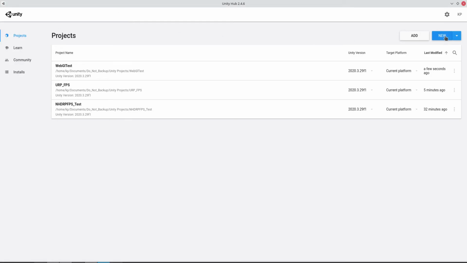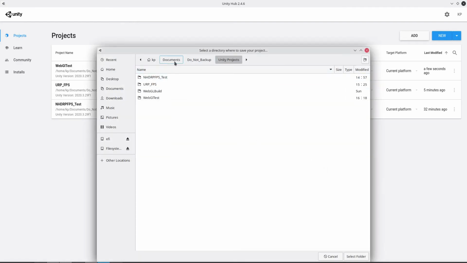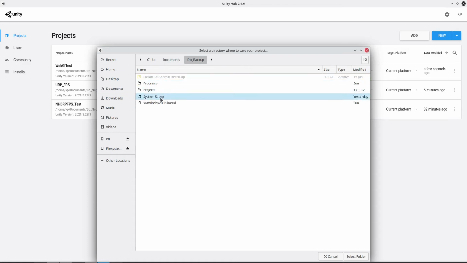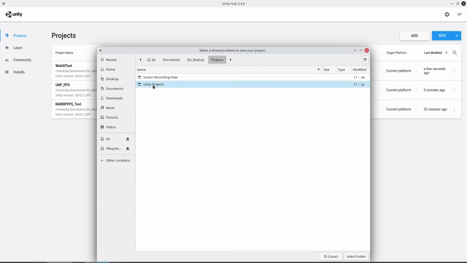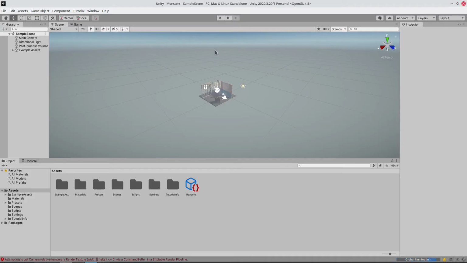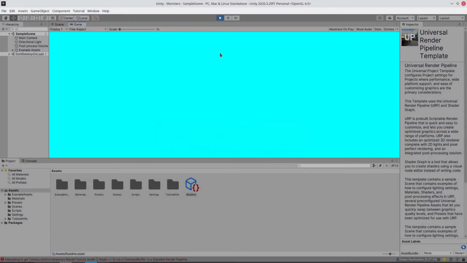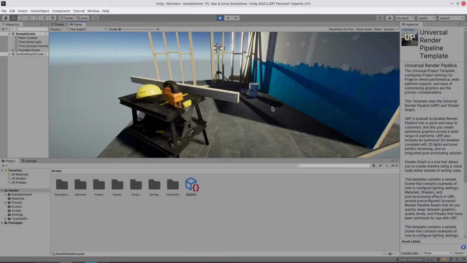Going to create a Unity game here using the Universal Render Pipeline. The game will have a theme of monsters. There's no concrete design for this. I'm going to be making this up as I go along and just see where the project takes me. So there's our URP environment set up for us. We can just play that and make sure that everything is working the way it should be.